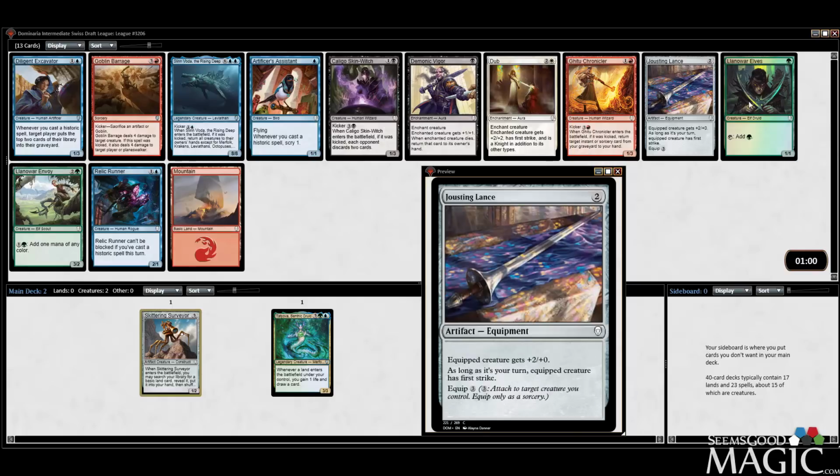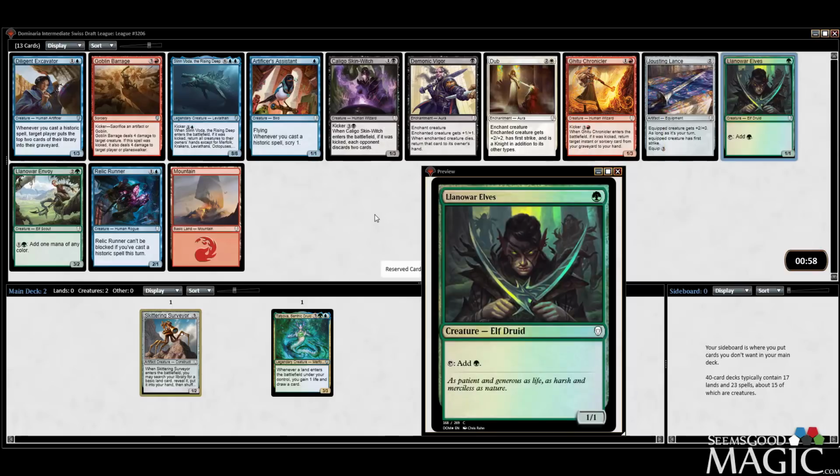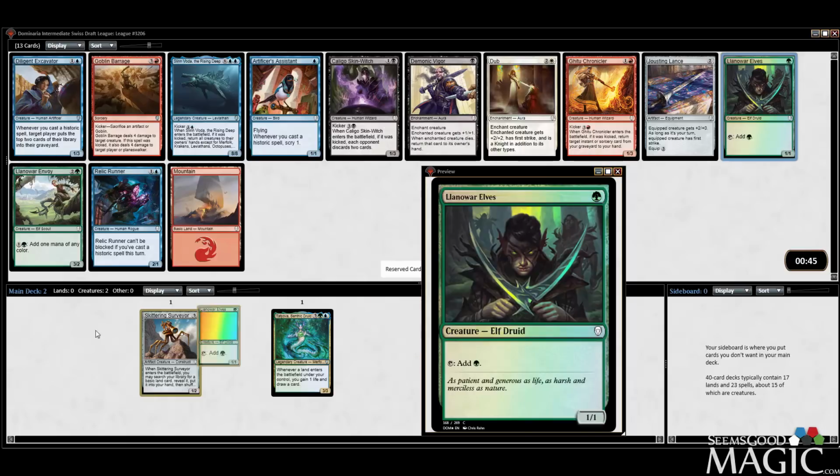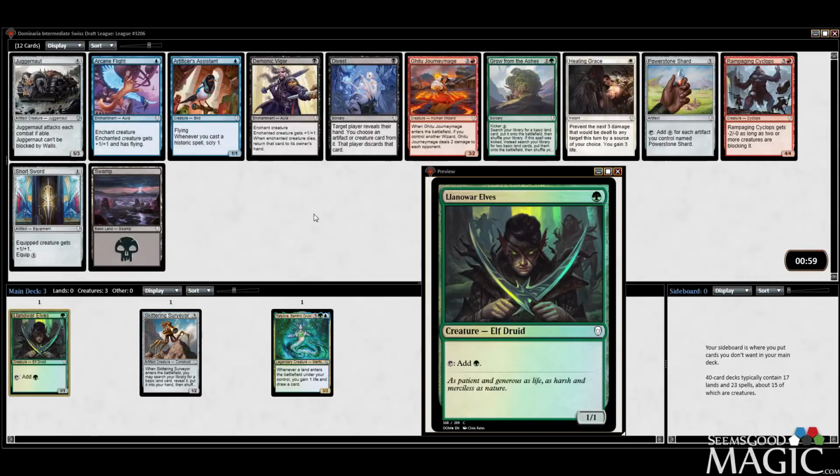Okay, well, Llanowar Elves seems like a nice third pick here. Taking it over Goblin Barrage, which is good removal. Gitu Chronicler, which I like. Other than that, nothing in here that's blowing my mind, but let's take the Llanowar Elf and move on.